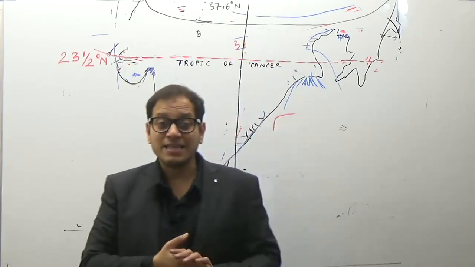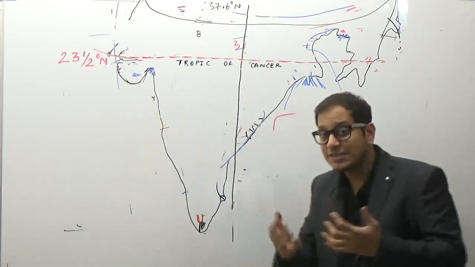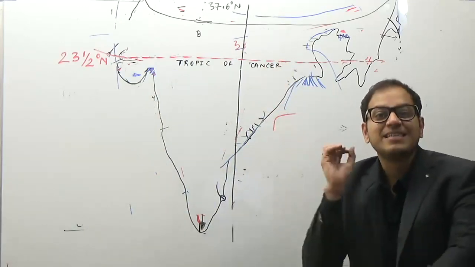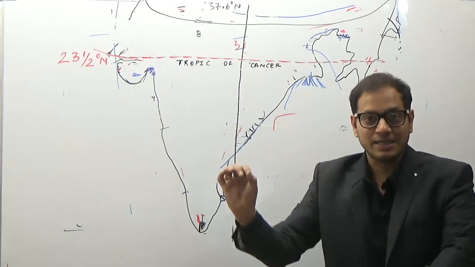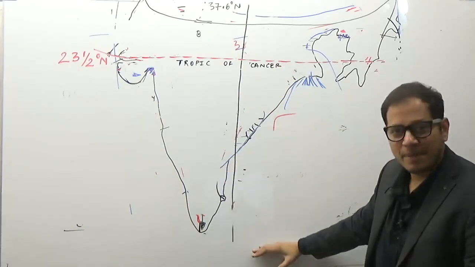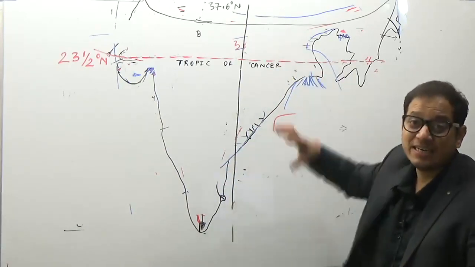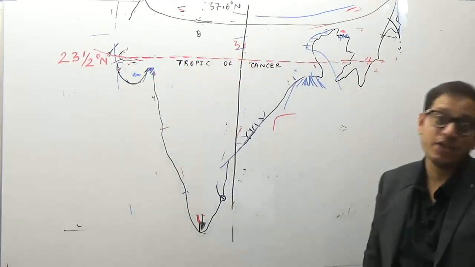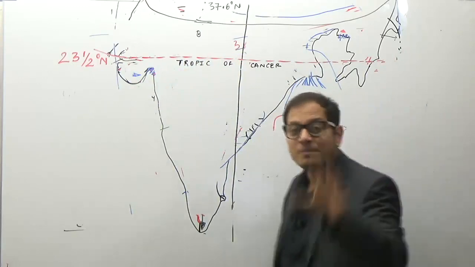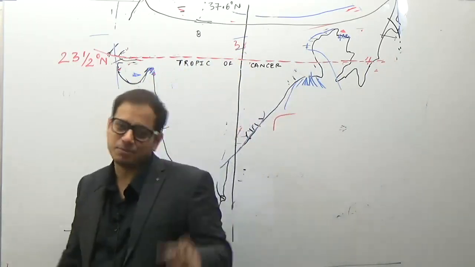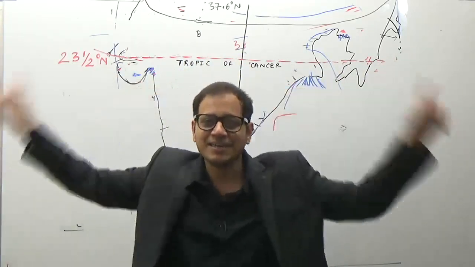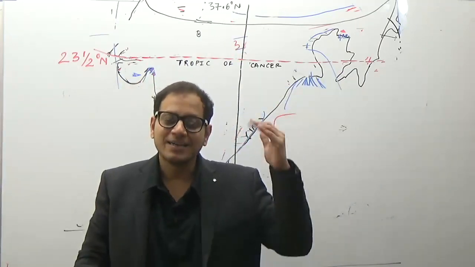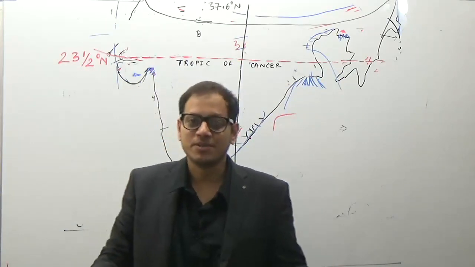Come to the Tropic of Cancer. Because India enjoys a special type of climate, India is classified as a subtropical country. That is, neither a tropical country nor a temperate country. It is a country which enjoys a subtropical type of climate. You already know from the climatology section what a subtropical climate is. Link it, interlink it. If you want, stop your lecture and try to recall, try to revise your topics.